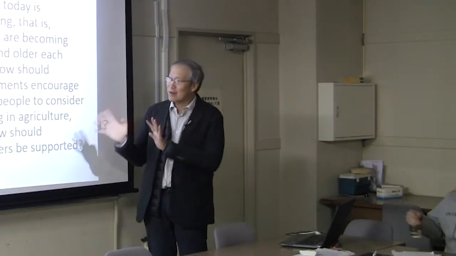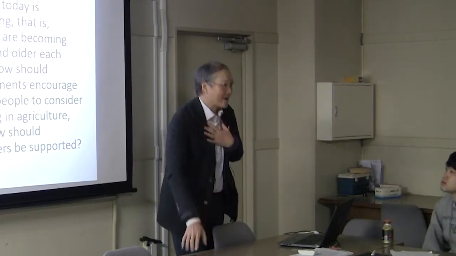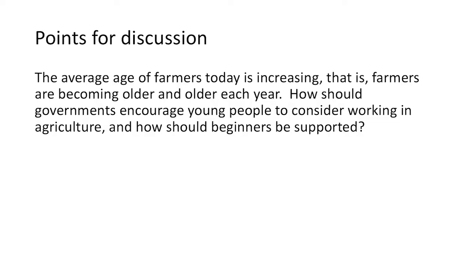And this one is very close to our heart in Japan. Aging agriculture is a concern. Today, the average age of farmers is increasing. Farmers are becoming older and older. So all the ojiisan and obaasan have to do farming by themselves. But lucky in Japan, because you have machines to do it. But in other countries, the technology is not so good, so there's more labor concern. So today, the farmers are becoming older and older.